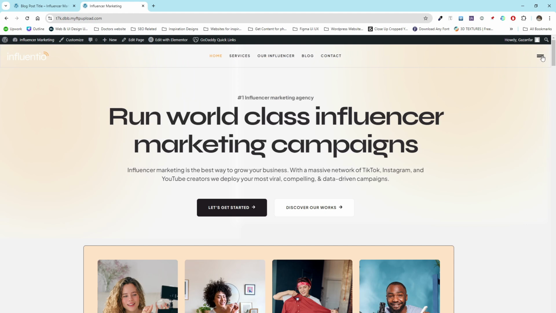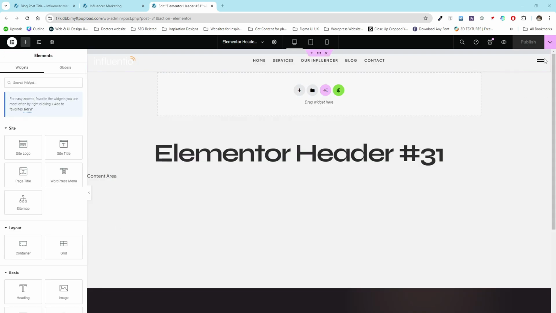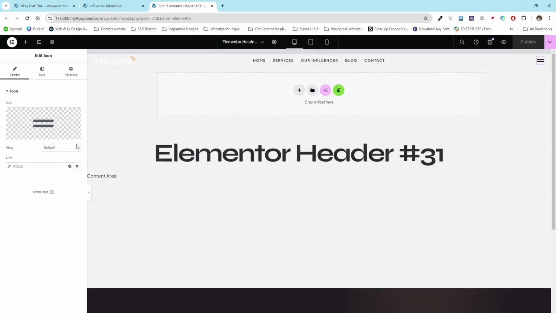Now if I click here, you can see nothing is happening. So from now, just hover over to this Elementor and then click on this Elementor header, because we'll have to edit this Elementor header. Alright, so here you can see you will have to click on this, and then here you can see the pop-up is selected. We just have to select the pop-up. Here you can see all is selected. We just have to search for pop-up, because I remember I named it as menu pop-up. And then from here, once done, you can click on this publish right here.